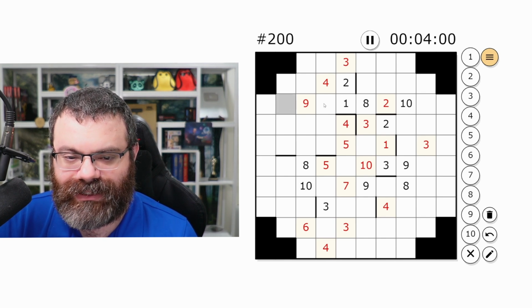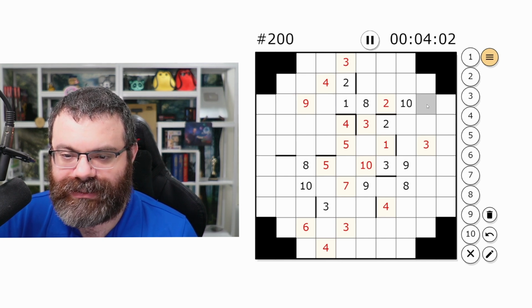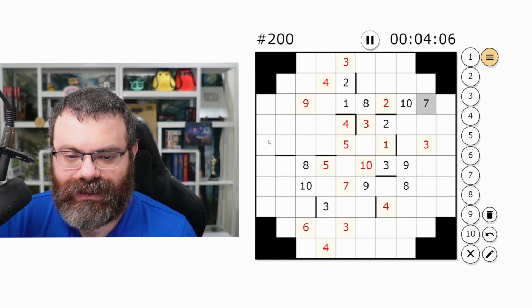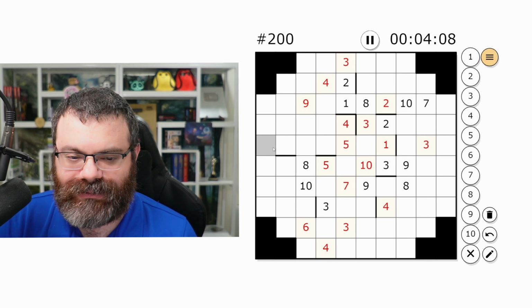This can't be, this can't be, this can't be. Okay, so this is the 7 because this is 1, 2, 3, 4, 5, 6. So this is the 7 for this row. This row needs a 7. Can't be there or there. It could come from this column or this column. Could give the 7. This row needs a 7.